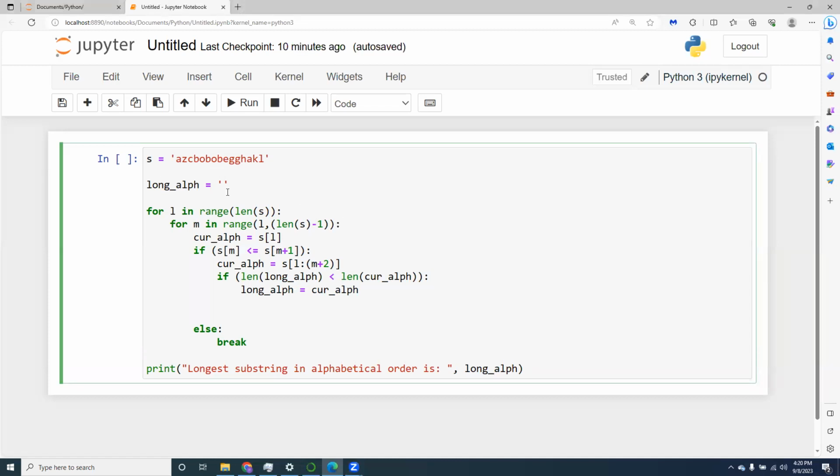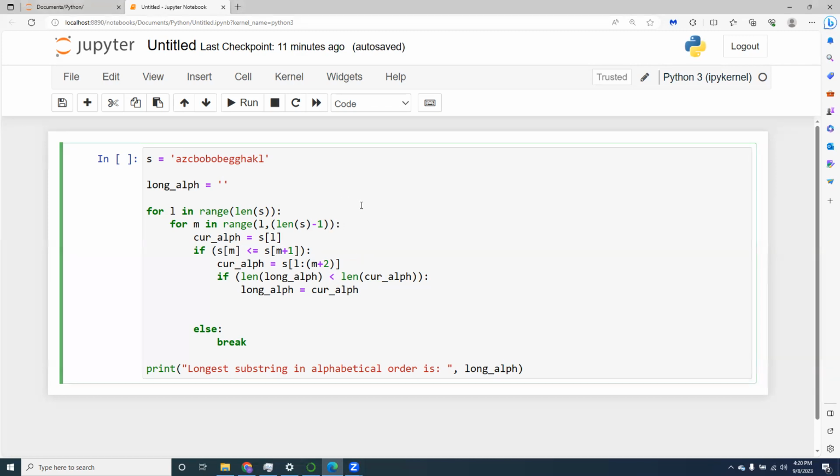And so that would move us back to the break, go back in order, and check Z, and then C. Of course, that's not in alphabetical order, so the longest alphabetical order would default to AZ, and so on and so forth until we get to BO. With this being less than, it's going to default to the first string that is the longest. So in case of ties, it would be the AZ. If I put an equal sign here, it would default to the second or last longest alphabetical substring, but with the less than, it'll default to the very first one.